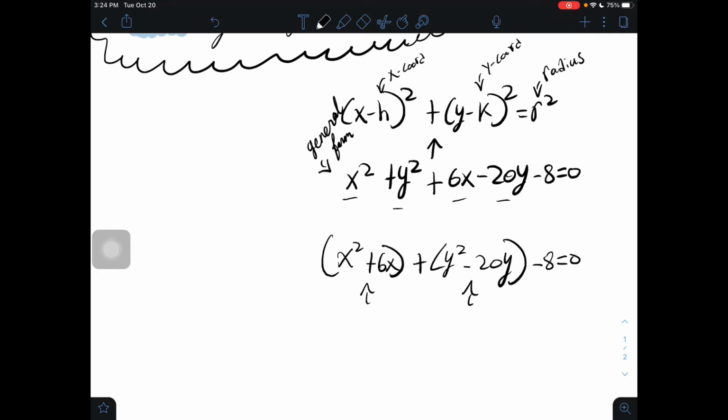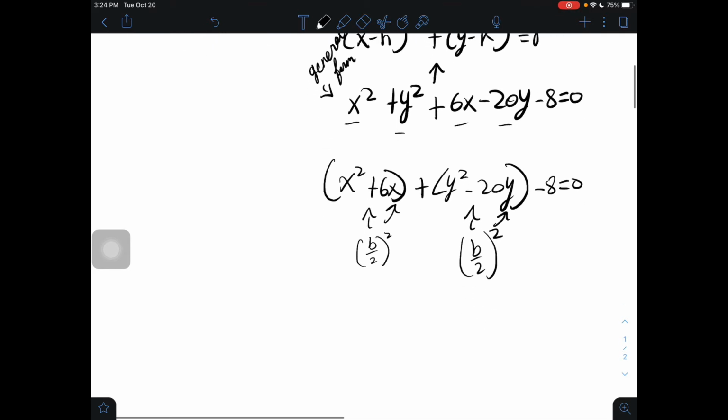The first step to complete the square is we are going to get our b divided by 2 and square it, then add it to our terms. And the same goes for our y values. We get our b value divided by 2, square it, and add it into our parentheses. The way I like to think about it is inside the parentheses, it should look like ax squared plus bx plus c. You can see we have x squared up here, and since we don't have a coefficient, it's assumed it's 1. Our b value is 6, as seen up here, for our x term.